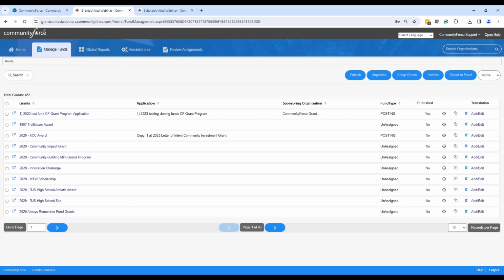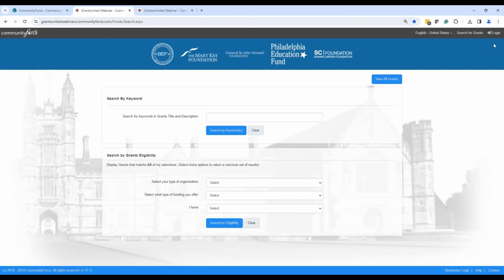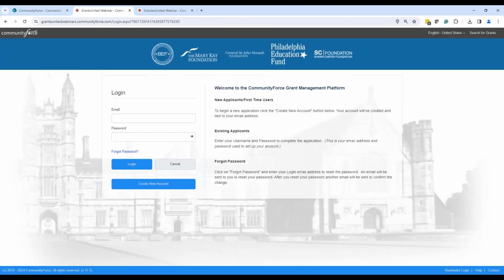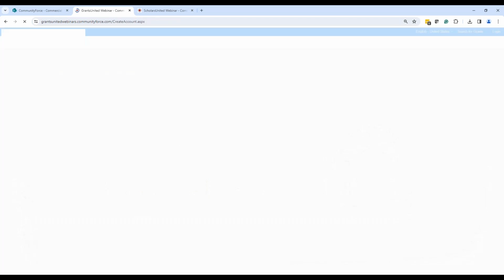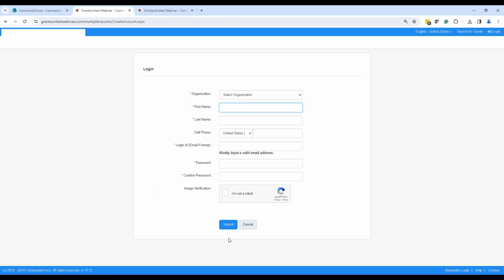Let me go to the grant site because I do want to address something else that's new on there. Let's log out, log in. And so if you're creating a login here, it may give it to you or may not. It depends on how many times you've logged into the site, but when they enter the password and click login, the reCAPTCHA will appear there. If they create a new account, they're going to get the reCAPTCHA there as well.